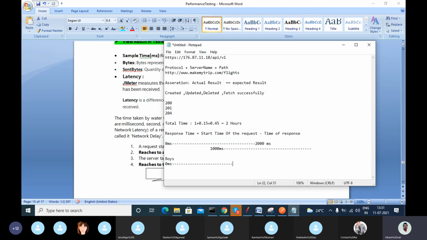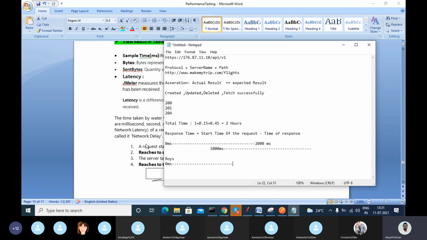You have not eaten the whole food. You have taken the first bite. That is the latency time. If you have taken the whole food, that is the response time. You have only taken one bite of the food. That is the latency. Okay.